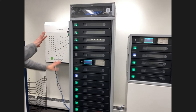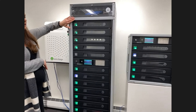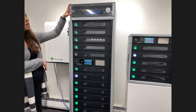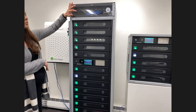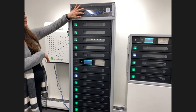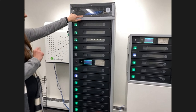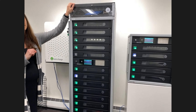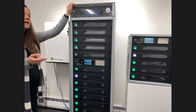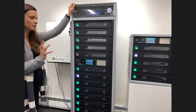On top here is a network kit — this is not part of the Fuel 15, it's an accessory item for hardwire updates. This would hold your network switch; we don't provide the switch, it's just a place to house it and plug in the cables. One thing I didn't mention: in each bay there is also an Ethernet port, so you are able to do hardwire updates. Majority of the schools I work with use an MDM, so hardwiring updates is not something they necessarily need.